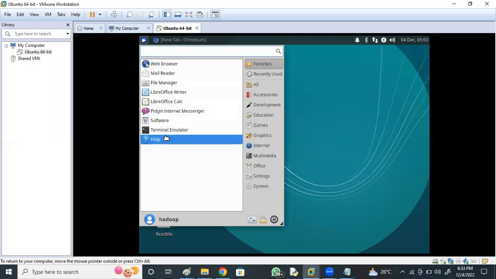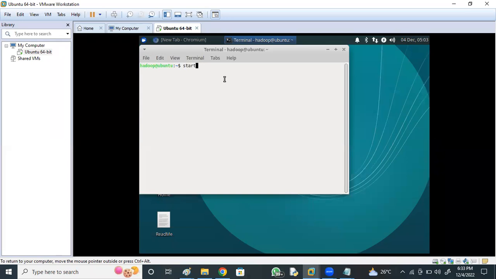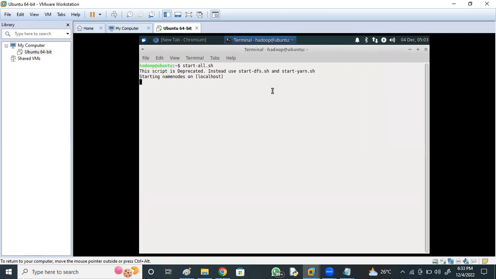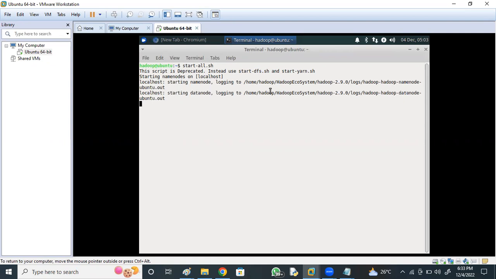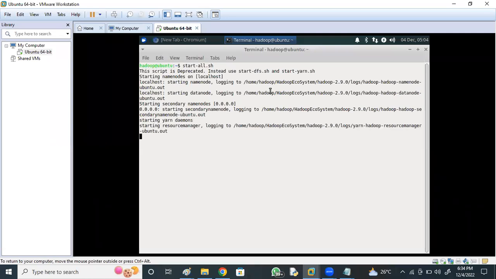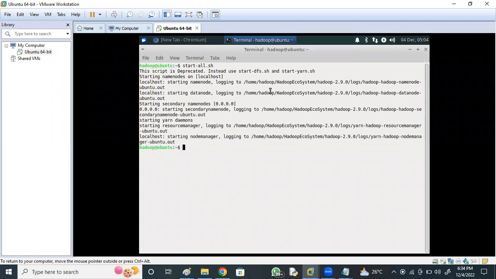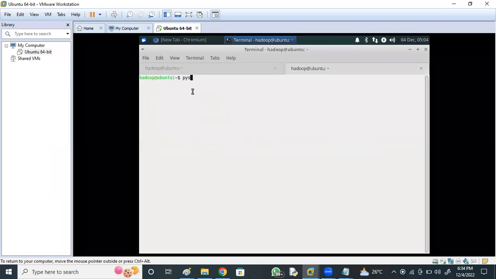Let me start the services first. Control Shift T. PySpark.